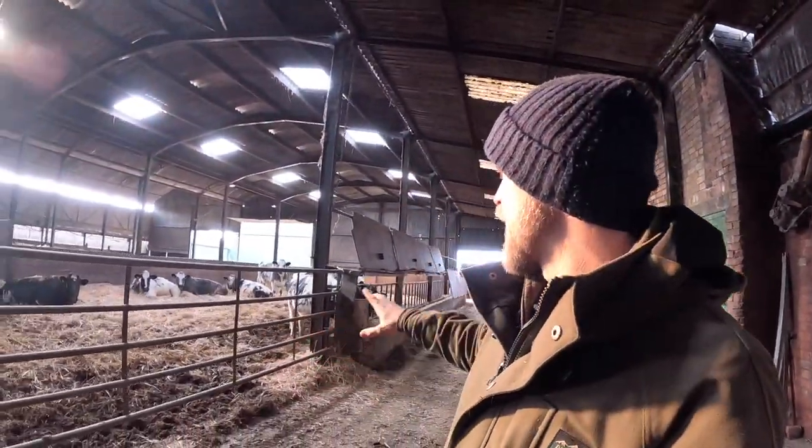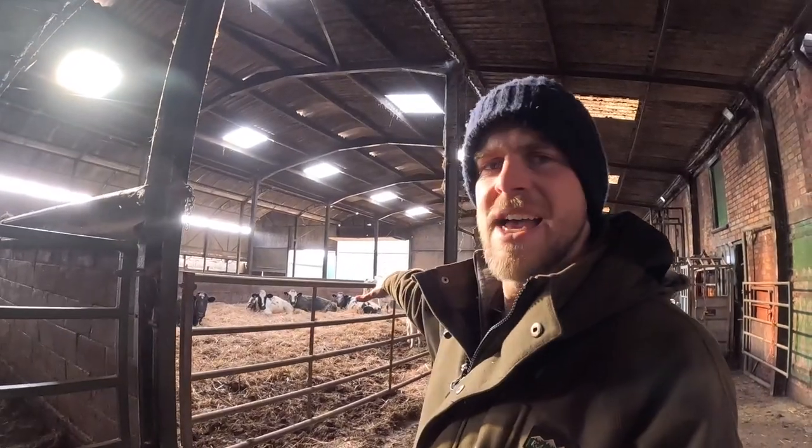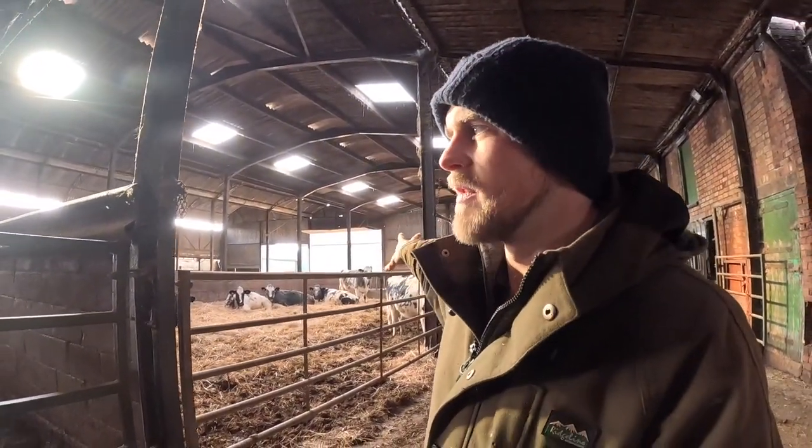Can't wait. I'm gonna have a bit of a shuffle round as well before calving. So I've got some cull cows here in this yard. They'll be gone pretty soon. I'm gonna take the stabilizers and bring them in here because I want them close to the cattle crush so that I can weigh the calves easily enough and then just shove them back in the yard for all my data that I want for the stabilizers.